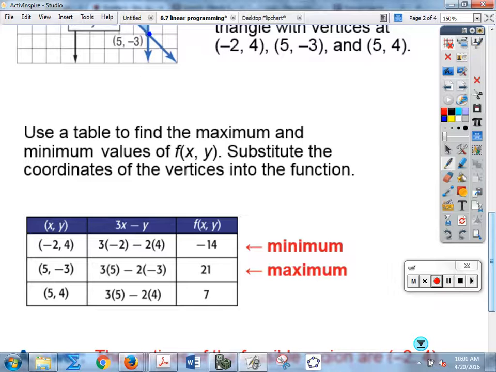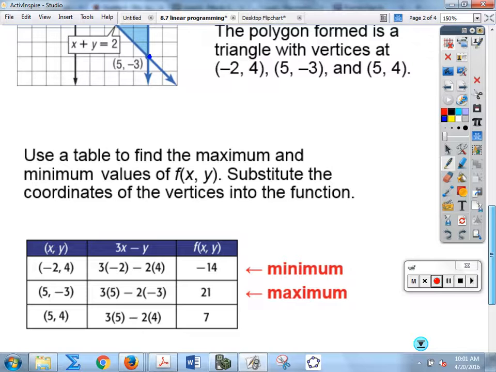Like it will say, this costs this, what's the minimum cost? And you have to make up your own function. And then you plug it in. And on this one, you can see it's bounded, so it should have a min and a max. The minimum is negative 14, so out of all the points you could plug into there. Now there might be another place where it equals negative 14, but negative 14 is the smallest value, and 21 would be the biggest value that you could get into this function.